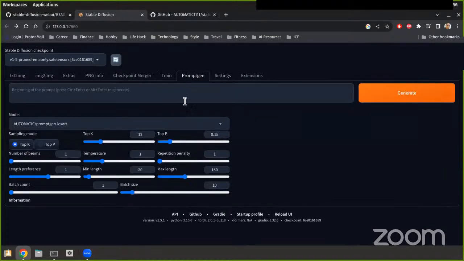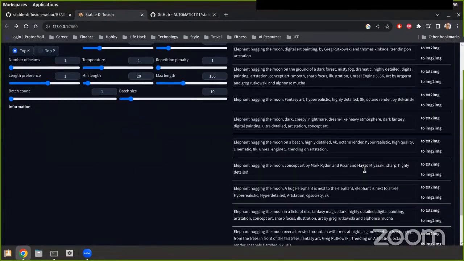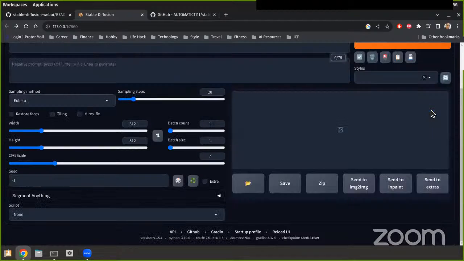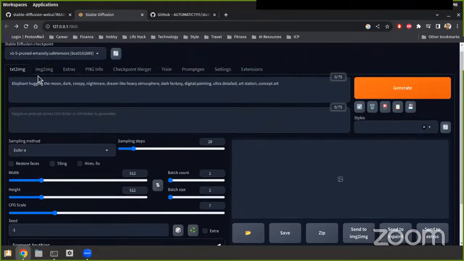This one was the one I installed. So let's say you want an elephant hugging the moon, and then let's do generate. What it will do is it will already give you a list of prompts that you could use. Oh, this is interesting. So I want this prompt. Okay, I want to do a text to image because I don't have an image yet. I click text to image, it sends it over there already.